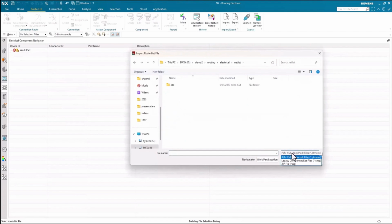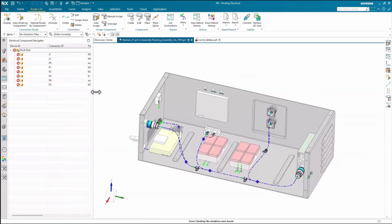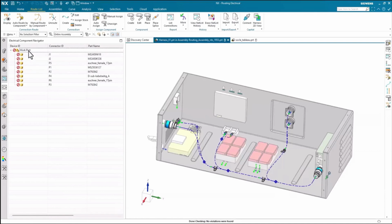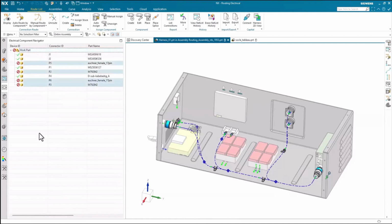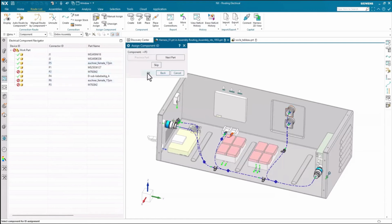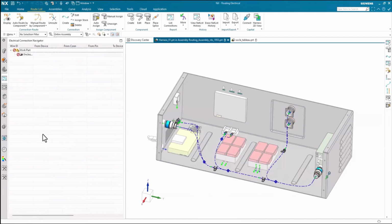So here again, the netlist file, I'm just going to that location to grab those text files and read that in. So here's what you see. There's the connector ID and the actual NX part name. So that is the part name that we have in here. So you do want to make sure what you're calling it in your ECAD and what we have in NX matches up. So it'll automatically make that connection to those. If it shows here, there were a couple that needed manual. This is where we had, say, duplicate parts. So we just wanted to know which one is P2, which one's P3. It visually shows the designer. You're going ahead and making those selections there.